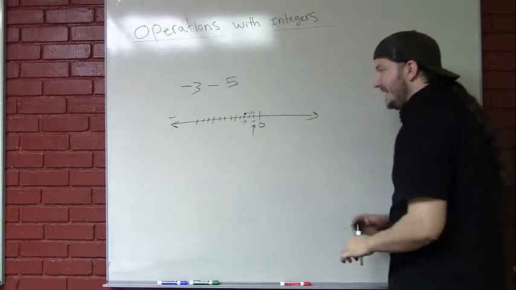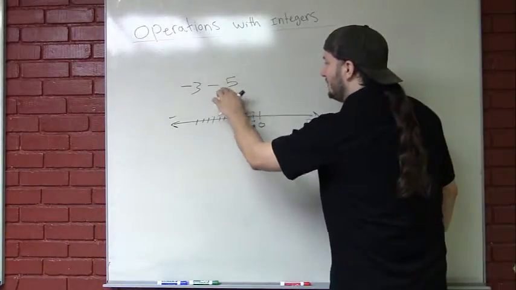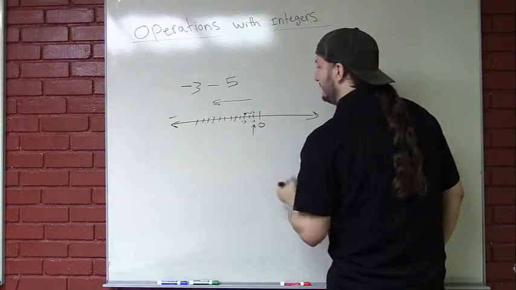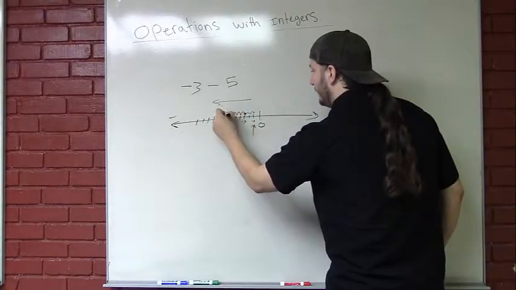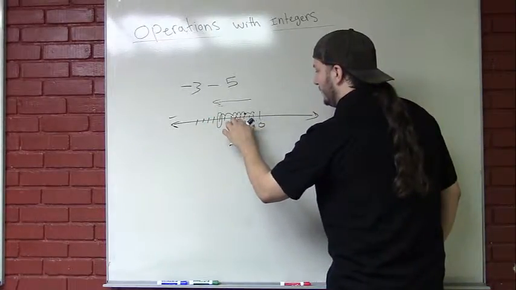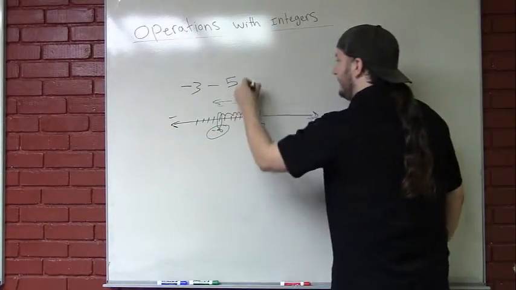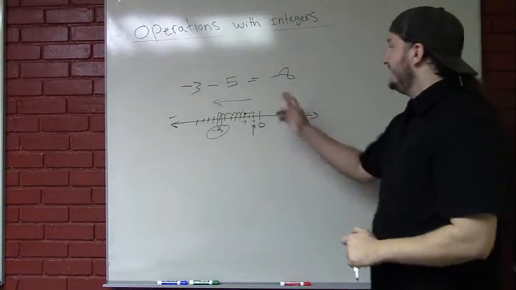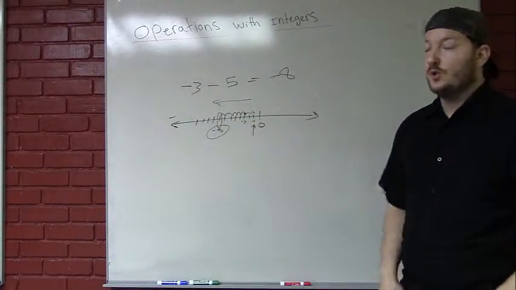So I'm just writing the numbers that matter to us instead of writing the entire line. And then you're going to go -5 more. So -5 more again is to the left. So you're going to go 1, 2, 3, 4, 5. So all you do is you just count the ticks. 1, 2, 3, 4, 5, 6, 7, 8. So this guy right here is -8. So what that's telling us once again is this person here owes a total of $8.